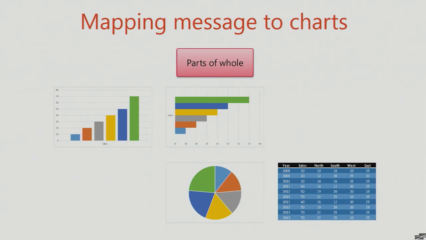But when it comes to comparison of angles or comparison of areas, we are not going to do any good job. That's why when you make a pie chart, you are putting your audience in a difficult position. They will have to go and compare the angles and come up with some sort of meaningful judgments. So what happens when you make a pie chart with, let's say, more than 4 or 5 slices?